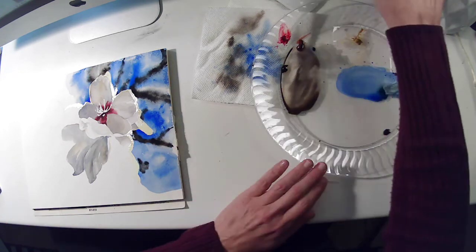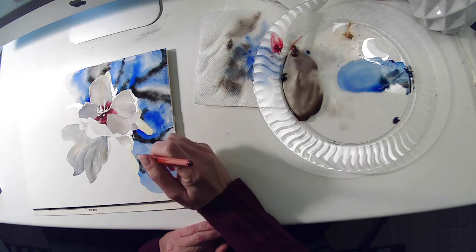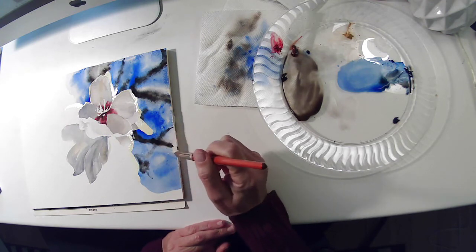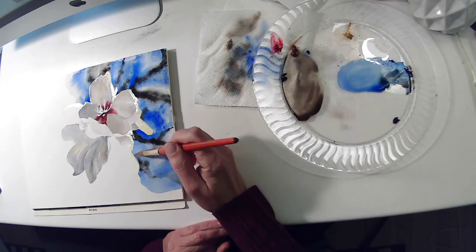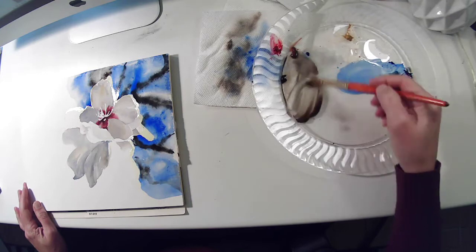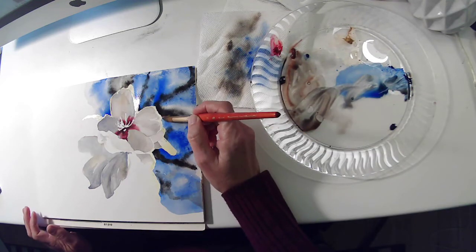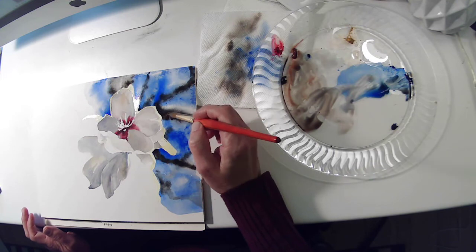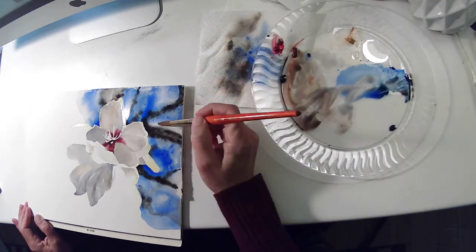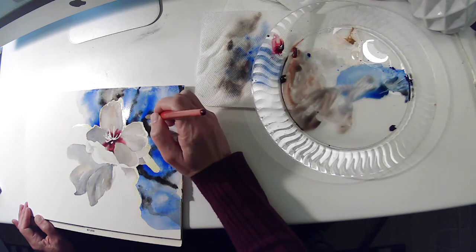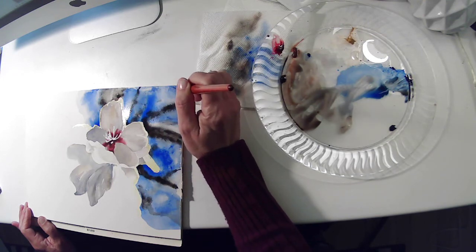This part is a little bit more dry, so may not do quite as well with my branch shapes. And there might be places, for example, in this section, where I want to perhaps widen the shape a little bit to deepen the color a little bit. But one of the keys to using this wet into wet technique is to try not to overwork it and to overdo it. It's kind of easy to do that.